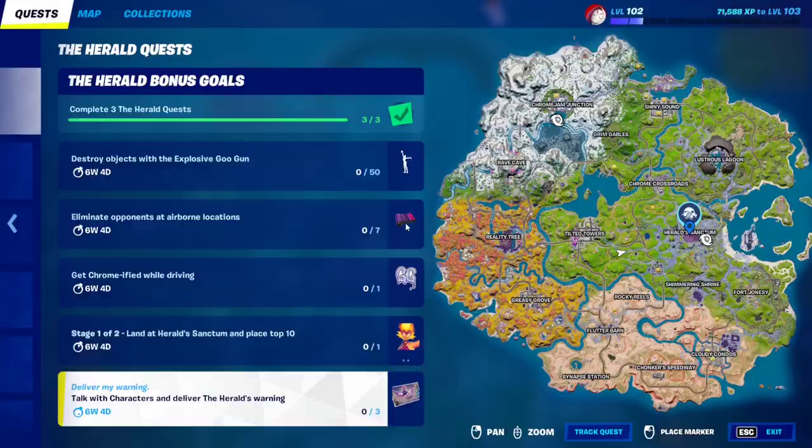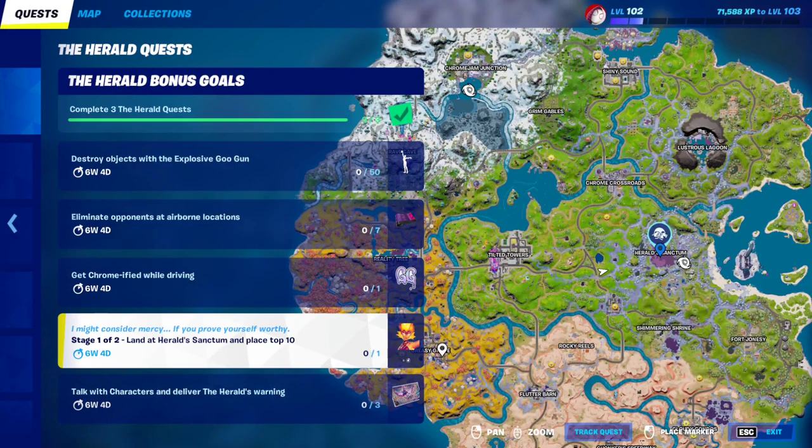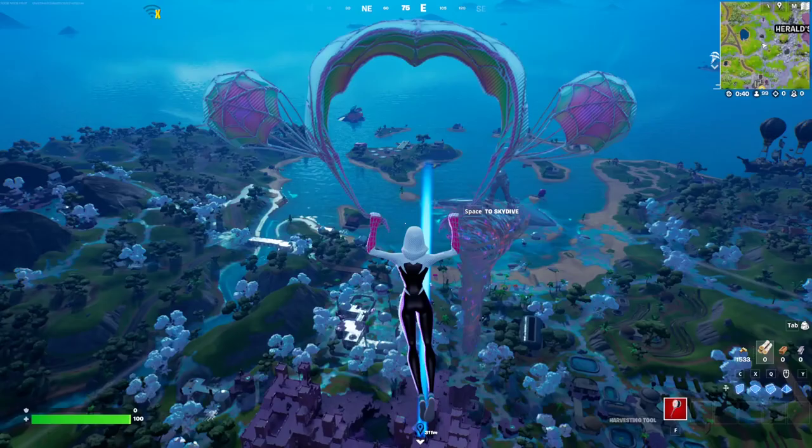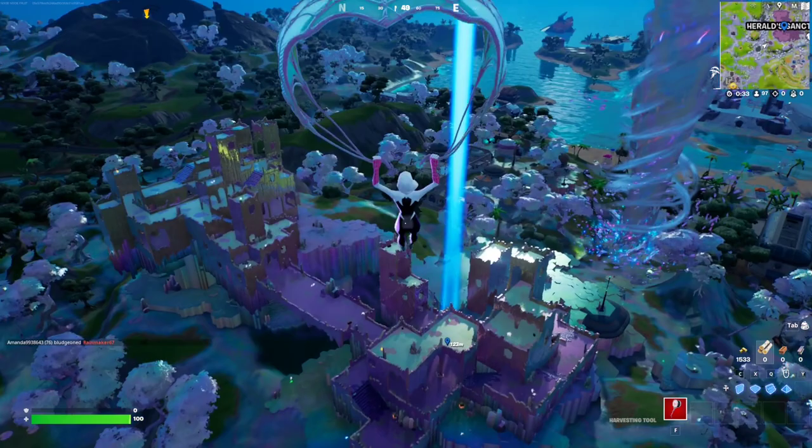For this Herald quest, it said you have to land at Herald Sanctum and place top 10. So those are the two stages. The first stage is to land right here at this POI, and then you just need to place top 10, and then you'll be able to unlock the Burning Ember edit style for the Herald skin. So basically you're just gonna land here, and then you're gonna do whatever it takes to survive until there's only 10 players left.